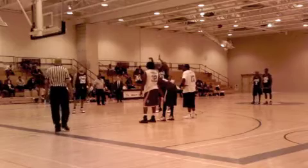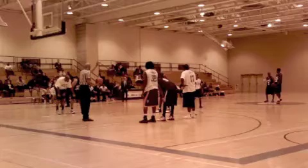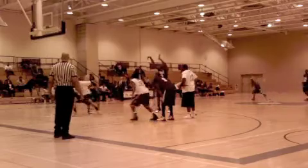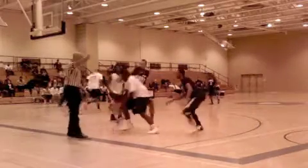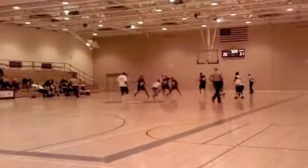Davis puts up his first shot. It's off the front rim, no good. Usually don't see that, but every once in a while. You see that. The second shot is put up and no good. Davis gets his own rebound though. Puts a jumper up and no good, and the rebound will go to Craig Elstein, trying to get it around McClendon, but we'll get it to Johnson, who will lead the charge here for the Warriors.